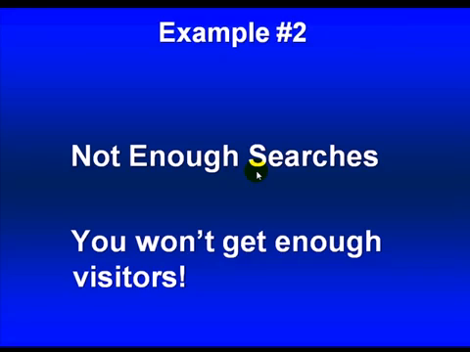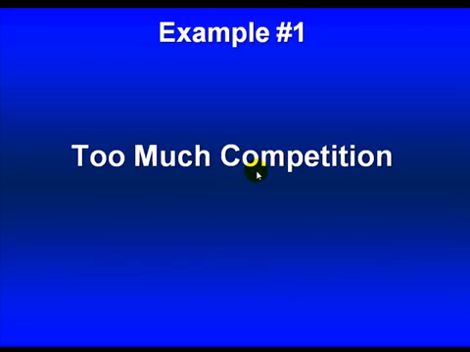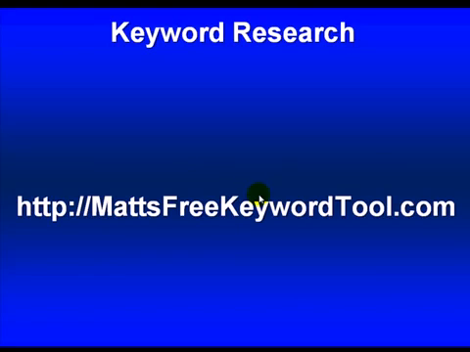And so I highly suggest that you go to mattsfreekeywordtool.com and download the keyword video. There are also additional videos there that talk in more depth about how to do keyword research, so you understand how to pick the titles for your YouTube videos. In fact, sometimes I even use the keyword research to figure out what type of videos I want to make from the start. So go ahead and check it out.